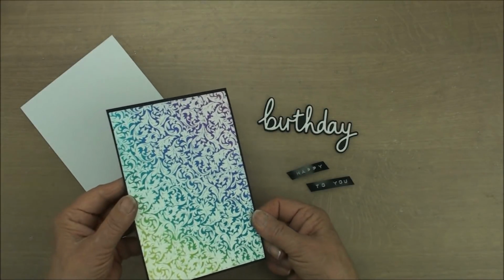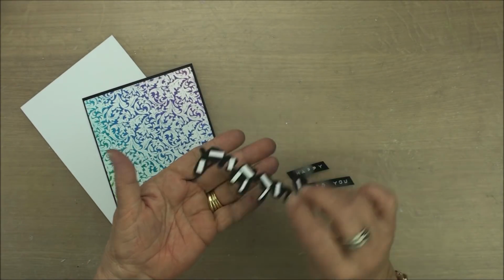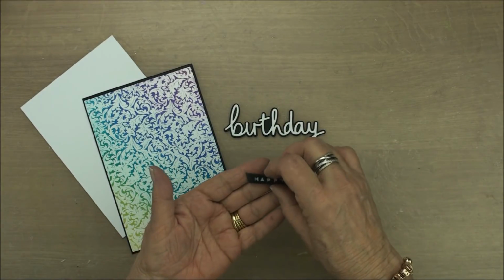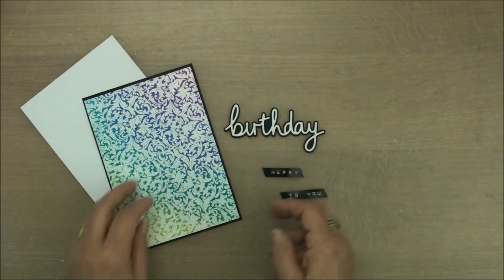So I have my panel backed onto my black card, and I've done the same with my stacked birthday. I've also added foam pads to the back. I've cut with the Dymo, the Happy and To You, and I've added foam pads to the back of those.